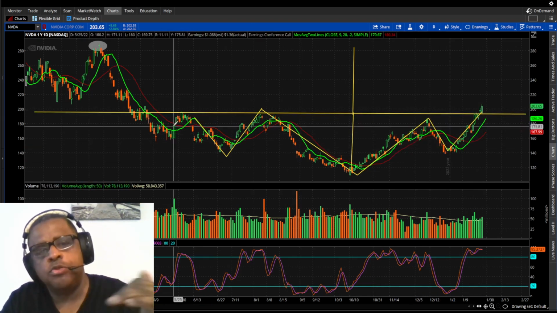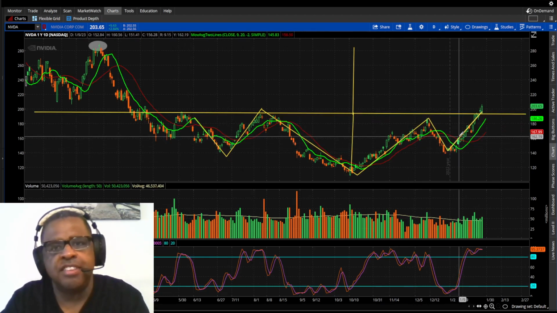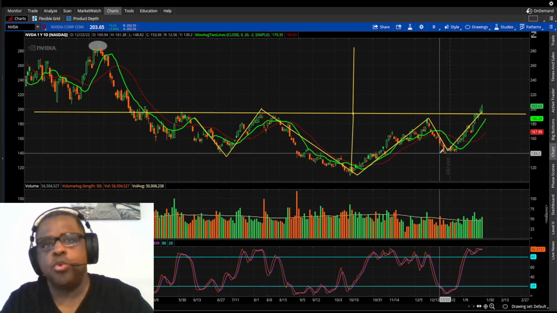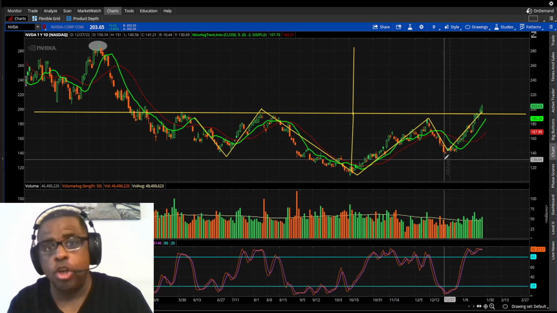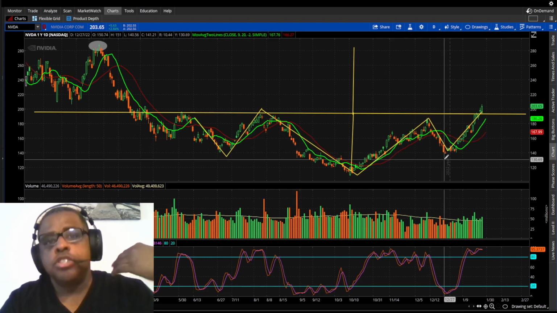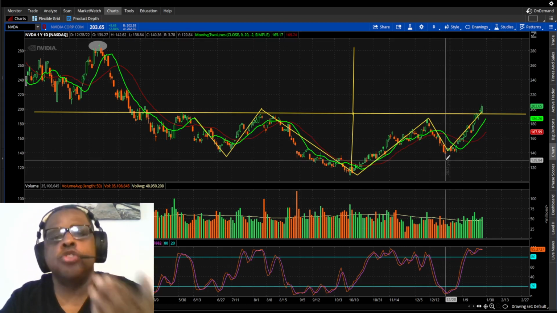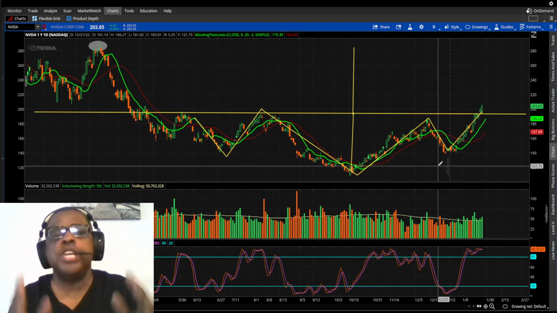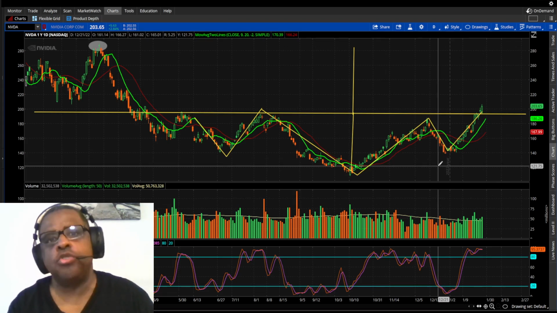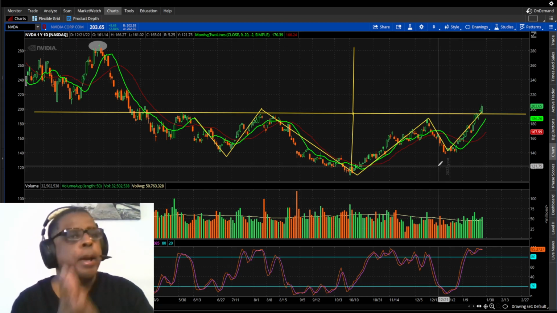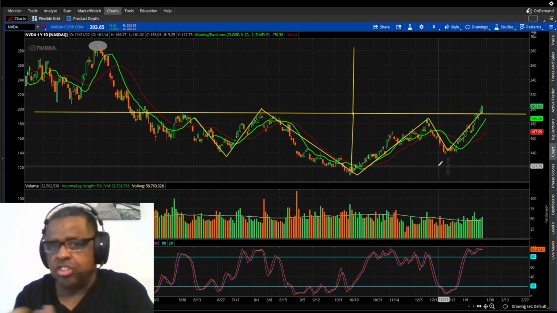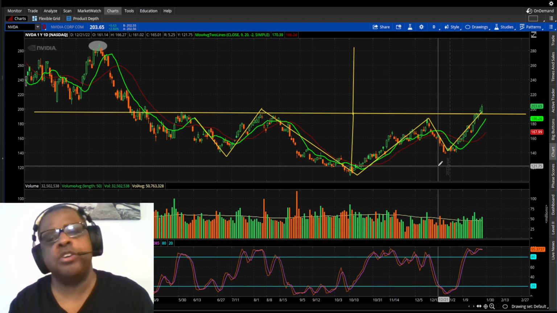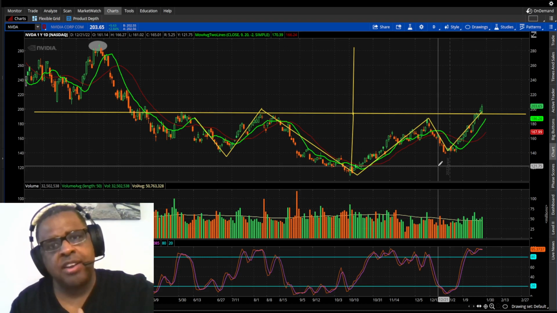We also have these moving averages here, right? The green is the 9, the red is the 20. I like using the 9 and the 20. It's a fast and slow moving average. When the fast moving average crosses over the slow moving average, generally that's a bullish sign. That's a buy signal. You could set two moving averages on your charts, and when they cross each other, buy signal. When it goes the other way, sell signal. When the fast crosses the slow on the upside, it's a buy. When it crosses the slow on the downside, it's a sell.